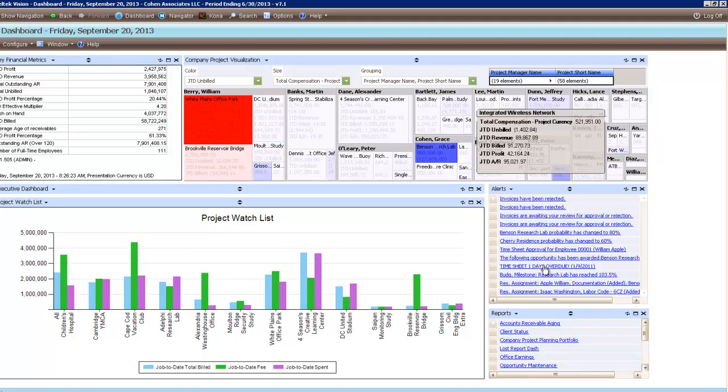So that's the dashboard. The concept of dashboards is defined by you. Everything that we do here within the dashboard is all driven by configuration. To get to this dashboard that I've just shown you was truly configuration, no customization. And that's one of the true value propositions about Deltek Vision. It is a system of configuration, not customization.